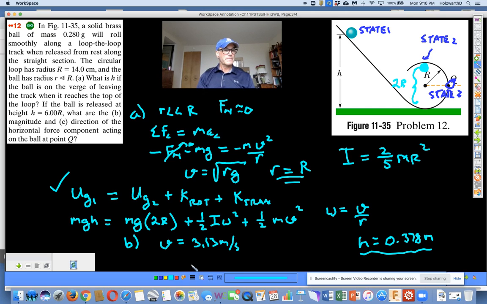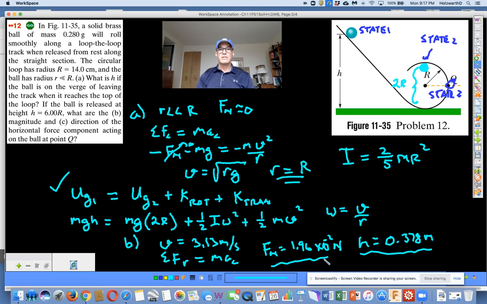Give yourself a high five if you get that after it's all said and done. And then you're going to apply Newton's laws of motion once again for uniform circular motion. I guess this is for part B. Sum of the forces when we get to Q is equal to m a sub c. And the force, let's call it that normal force when it's at Q. Expect to get an answer around 1.96 times 10 to the negative 2 newtons.